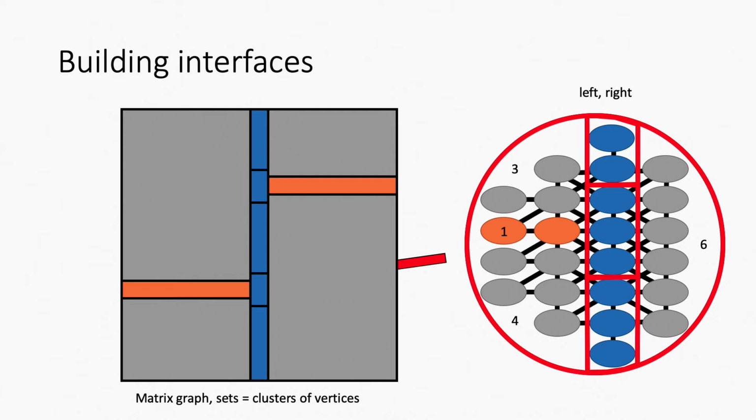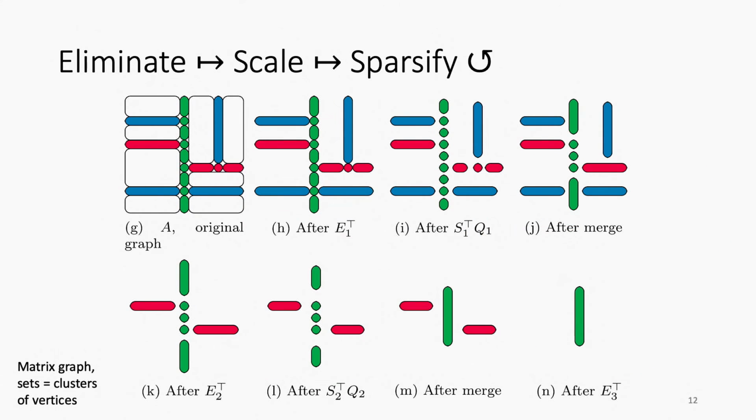And so finally, if you do all of that, it's going to look like that. So imagine on the top left, that's your original graph of the matrix. The colors represent the level in the nested dissection. So the green is your top level separator. The red are the level right below. Then the blue and the white are your leaves. And so you cluster in the way I just said. You basically cluster together those with the same left and right neighbors.